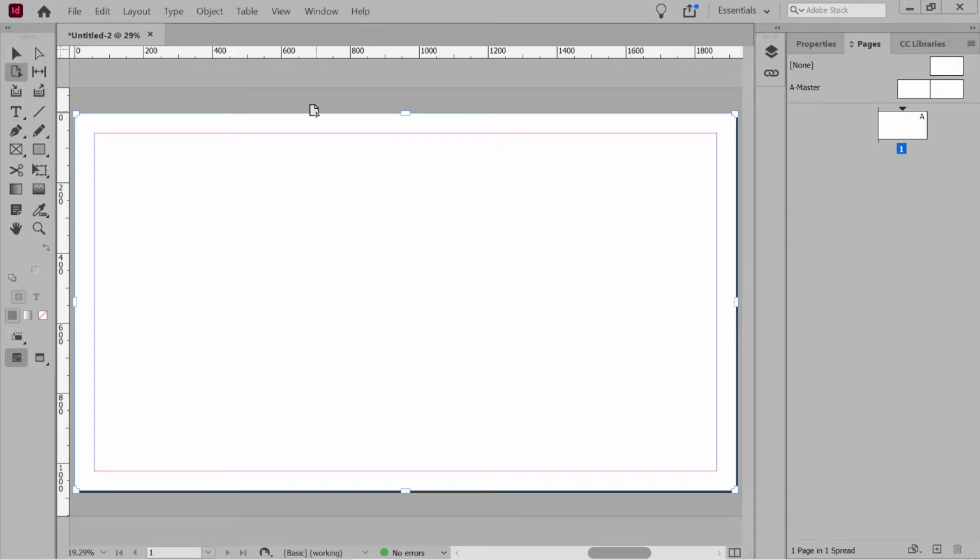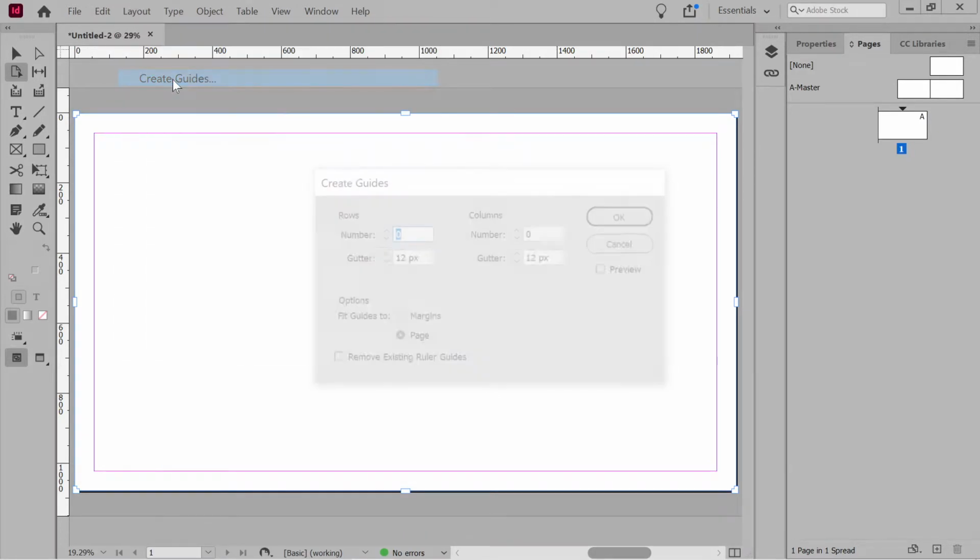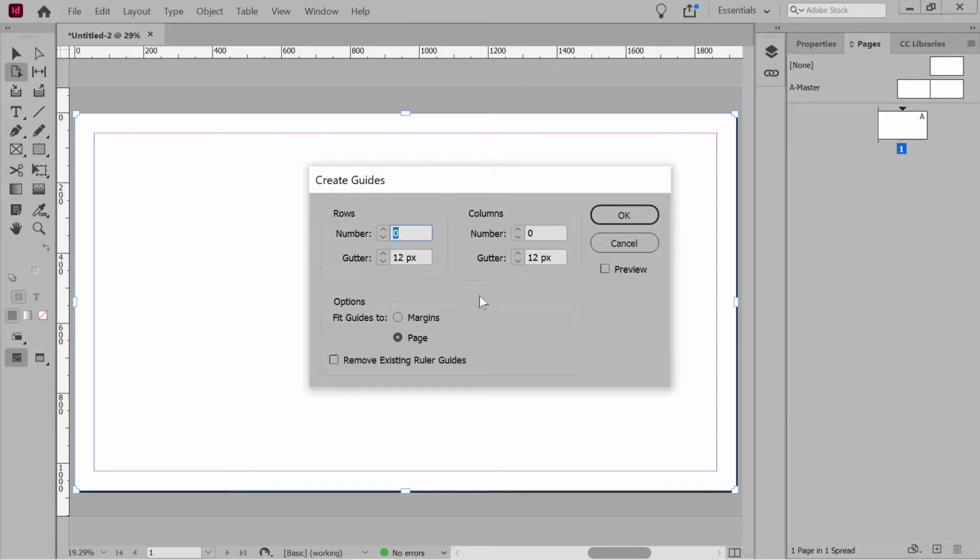I've been looking a little bit about the rule of thirds, so I think it'd be fun to try to maybe do something like that. So if we go to create guides here in layout, it's kind of interesting because what you can actually do is you can actually create that rule of thirds. So the rule of thirds should be that there's like three rows and three columns, right? So let's just do that, right?